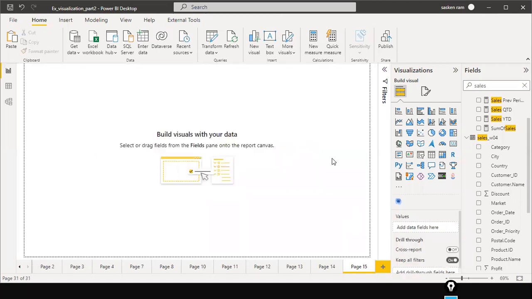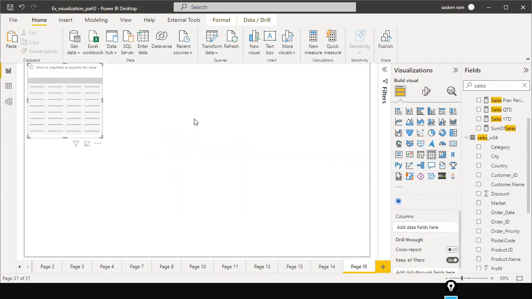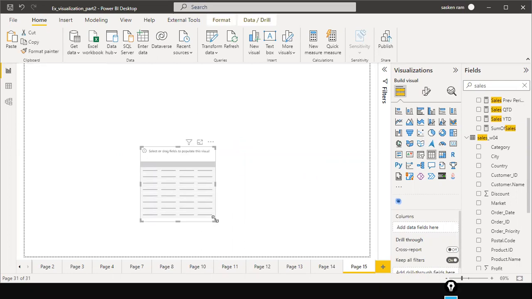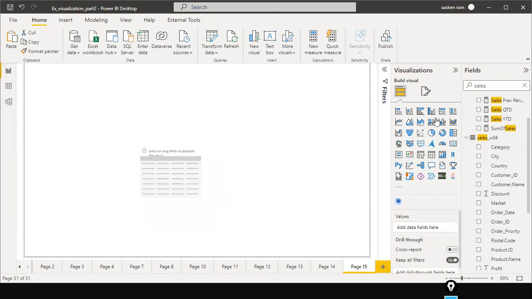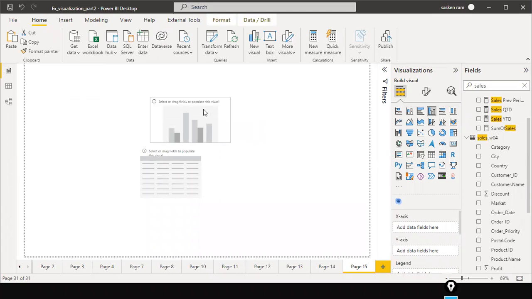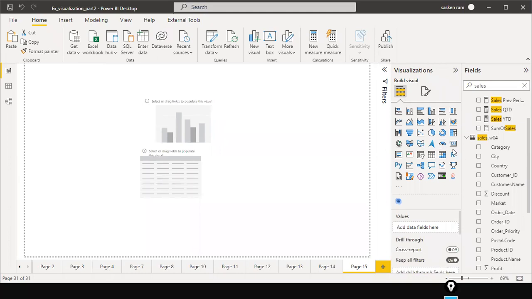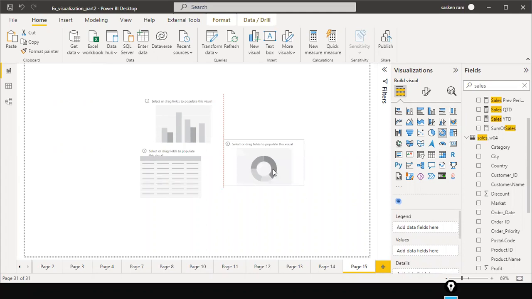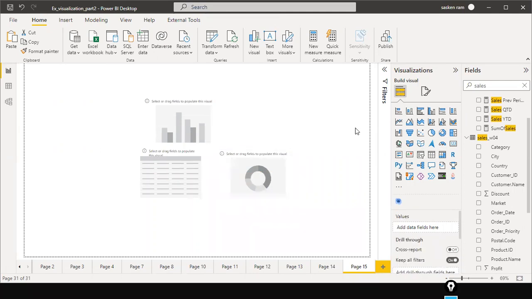Before I proceed with creating a bookmark, I'm going to use some visuals here: a table visual, a column chart, a donut chart, and then a slicer. A slicer is also a visual.